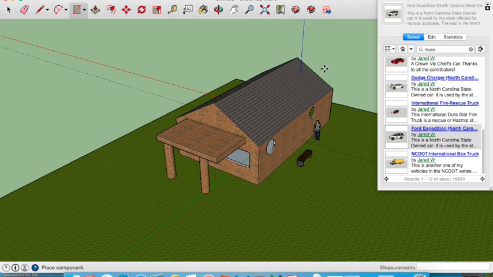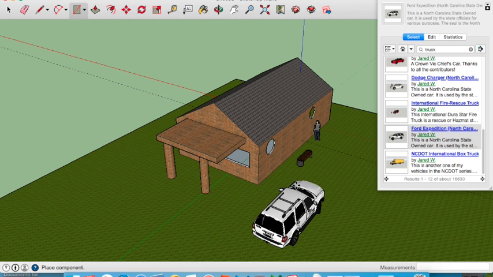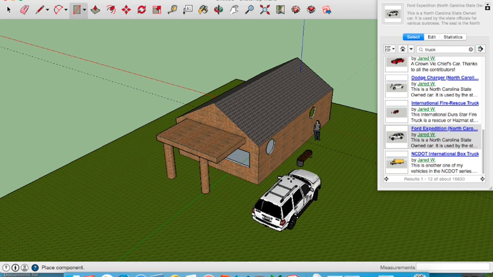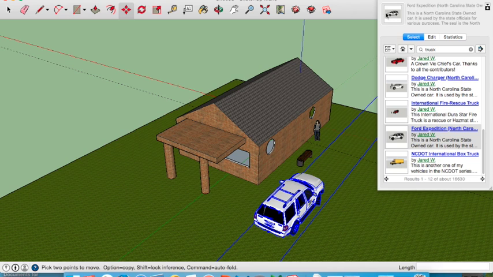Once it's downloaded, it automatically comes in onto your window. You just need to, I did not click anything. I'm just dragging this around. So once it's where I want to put the truck, I'm just going to click and drop it.